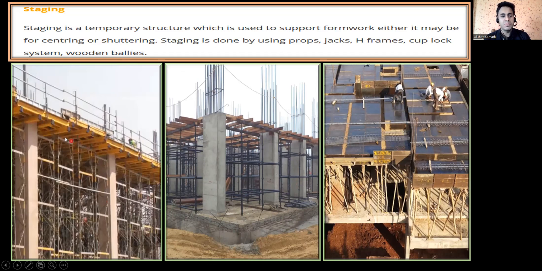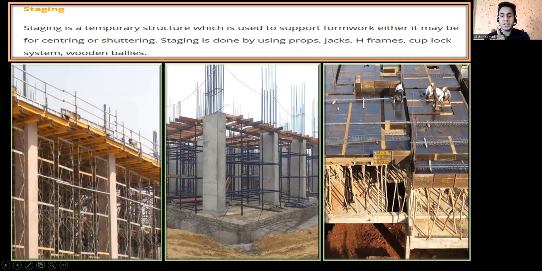You can see here another kind of formwork has been put up — this is also called staging. They have put a platform, and similarly for the slab centering, they are keeping beam reinforcement with wooden ballies below and a centering plate. That entire system is called staging. It is a temporary structure because once you pour the slab, after about 15 to 21 days it gains strength, and then we remove it — that is called de-shuttering.